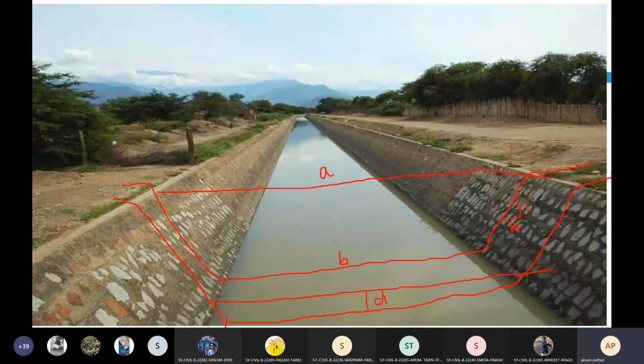And this is the lining. This is the stone pitching or brick bat lining, to avoid the percolation of water in the soil. So this is known as the lining of the canal. Again through this particular channel section we have to flow the discharge, that is the rate of flow, and with the help of one derivation we have to find out the top width A, bottom width B, what should be the slope of the channel, and what should be the I, that is the channel slope. So this is about the trapezoidal channel sections. Let us start the derivations for the most economical trapezoidal channel section.